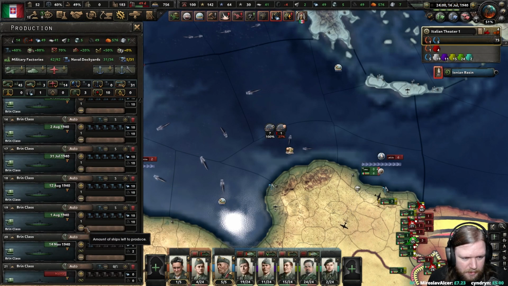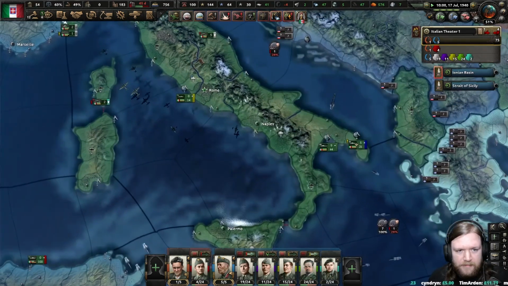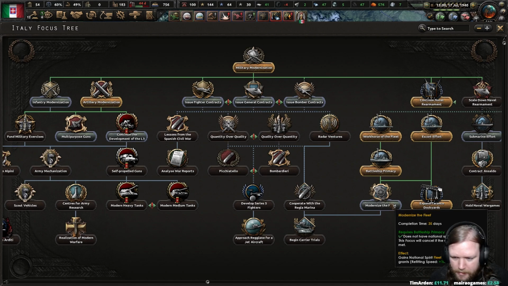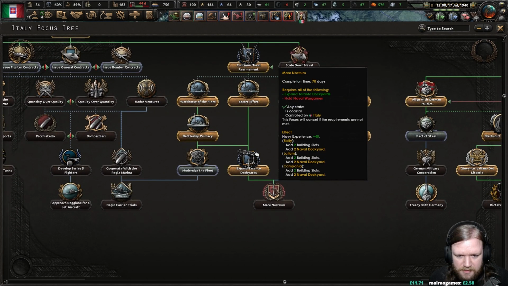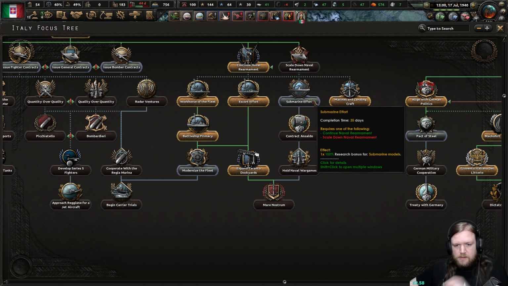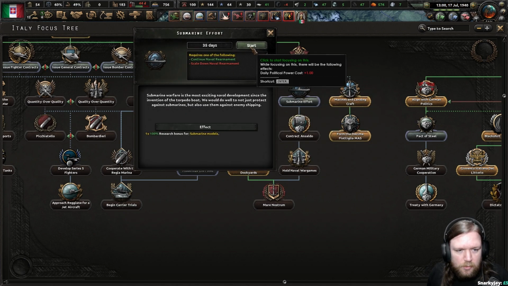No, we're not going to stop building submarines. We'll continue three lines going and we'll switch out four. That'll be fine. We have a focus. We can modernize the fleet, which allows us to refit stuff faster. But I think what we're going to do is go down submarine effort so that we can get down to Mare Nostrum and the six dockyards that will provide.